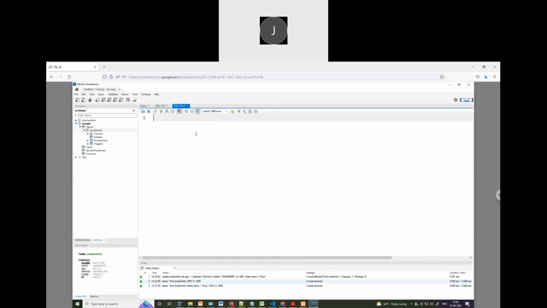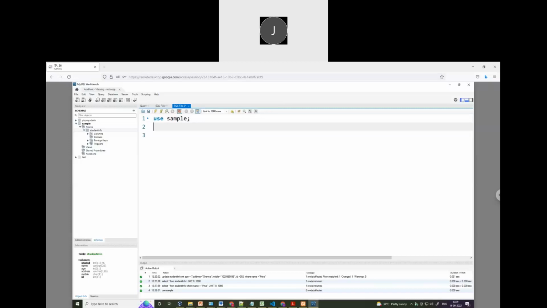Then use the sample database. The database is used.